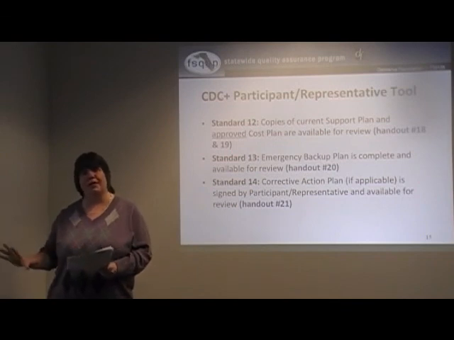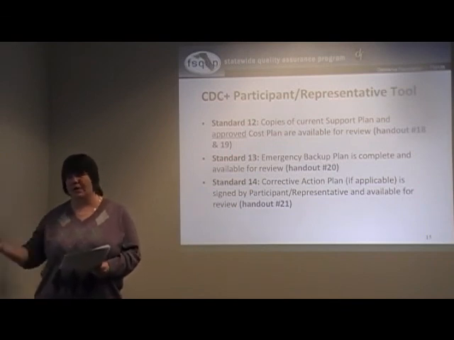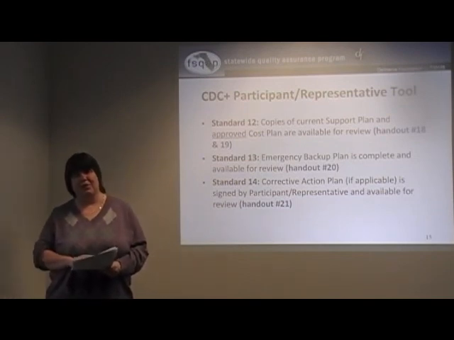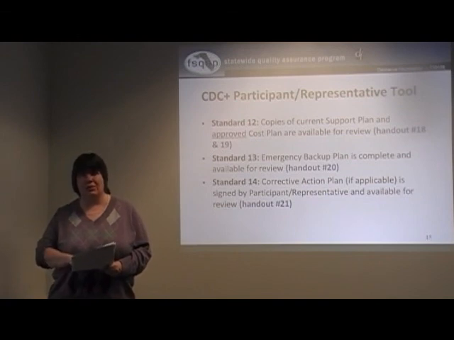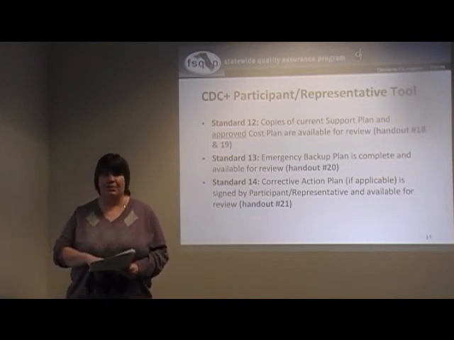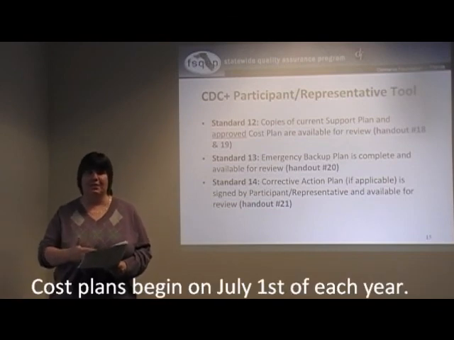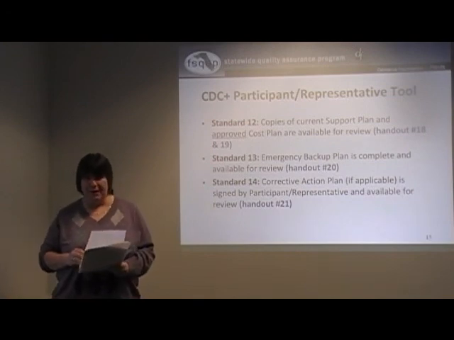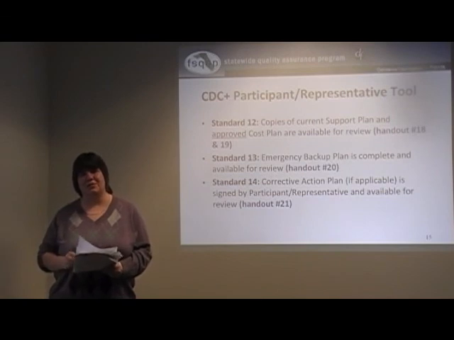Regardless of when your support plan is done each year, your support plan may be done in March or it may be done in November, your cost plan is done every fiscal year. So right around May or June, your coordinator's working to get your cost plan in order, and they have to have an approved copy in their file by the 1st of July when the approval comes around. Consultants, support coordinators, are required to give a copy of that cost plan to you. So that's what we're looking for as a representative. You want to have your participant's approved cost plan. If this is something that you can't find after you look at this video, call your consultant and explain to them you need your most current approved cost plan.